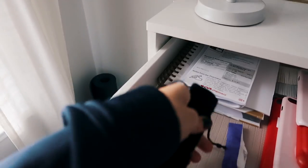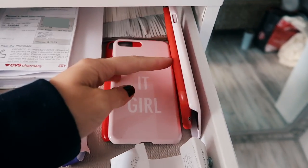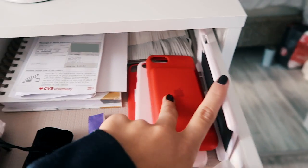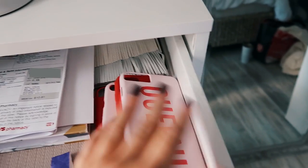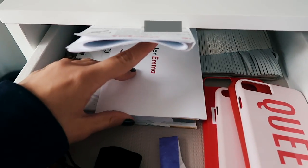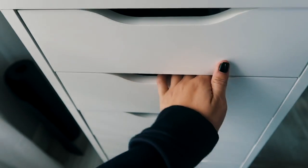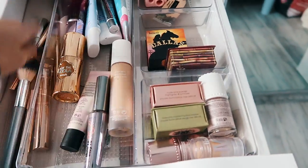I also have all of my phone cases — a 'Queen' one, a 'Don't Text' one, and an Apple one I can't use anymore since I upgraded iPhones. In the back I have my passport, a little journal, my Care Of vitamins info sheet showing which ones I take, and another prescription thing.